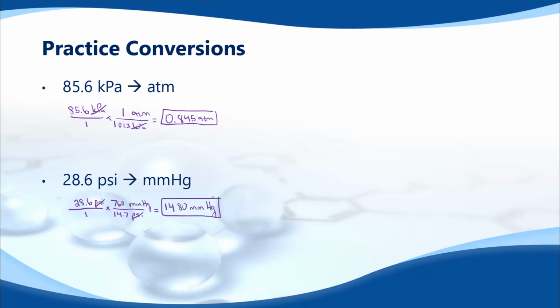Right, so those are the pressure conversions. That's as hard as the pressure conversion is going to get, and you will have to do a bunch of these. Pressure is one of the most important, one of the 4 variables that you're going to need to do a gas law problem.